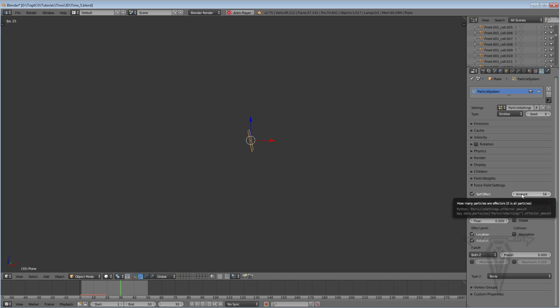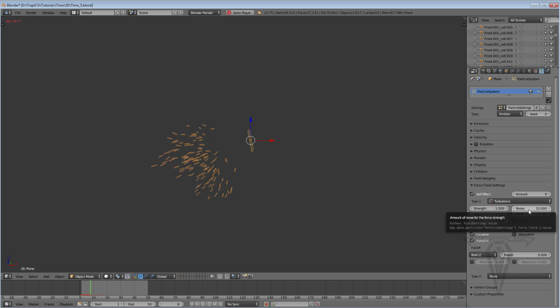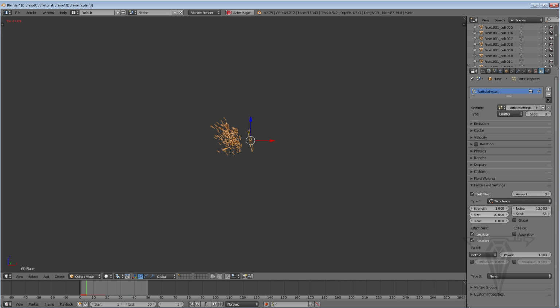And of course, you can dial up amount up here, and this is going to decrease, believe it or not, how much this is being applied. So I don't know why, but it does. And you can see if you don't have self checked on, this is not being applied at all. Let me dial this up just a little bit more. I think 10 is the most you can go. Let's bring up the size, see what that does. That's interesting, but not what I want. Let's go 5.